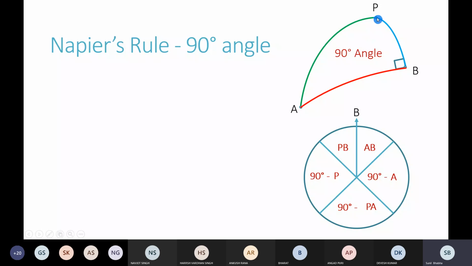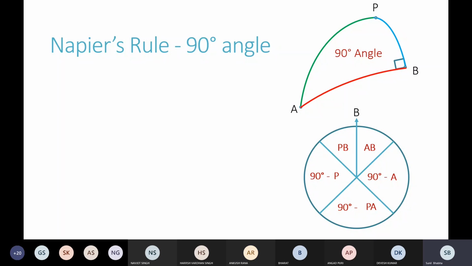Okay beta, so you see a PAB triangle here, and in this angle B is 90 degrees. And below, you see I have filled the circular diagram, the cartwheel. All the parts are filled up. From B, if you go clockwise, the first side is AB. You see AB is filled up here. Next thing is angle A. Angle A is filled up. Next is PA. PA is filled up. Angle P and PB. So beta, this filling up is okay. Everybody comfortable?